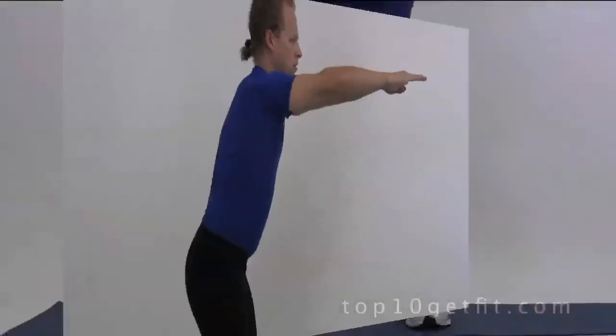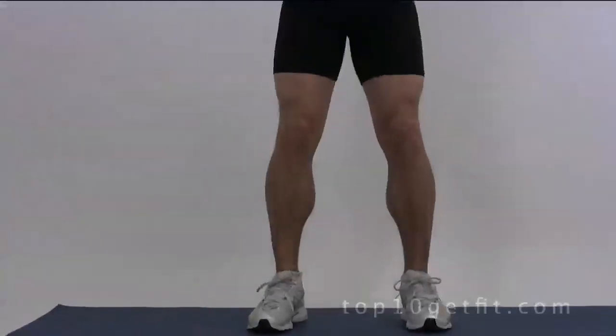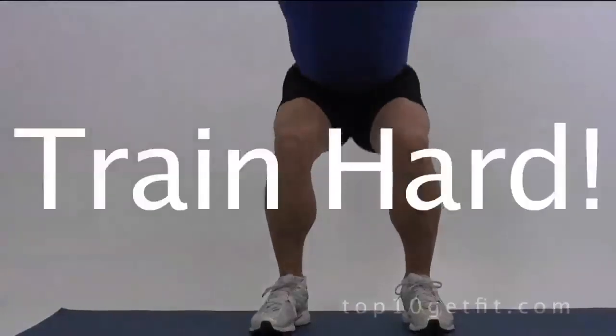Now you need to be patient with your squats because they're a challenging movement, but it's also a very powerful exercise that will transform your lower body. So train hard, train smart.